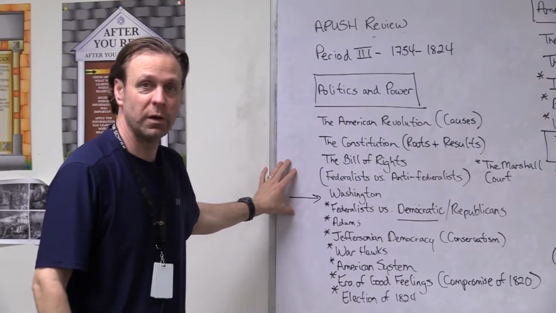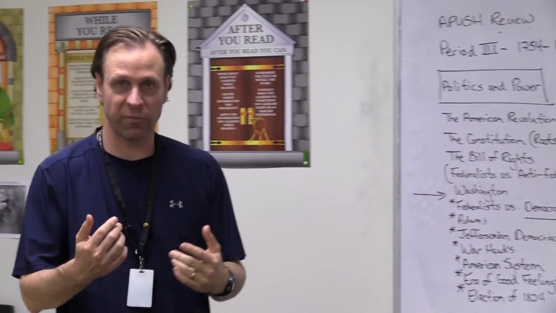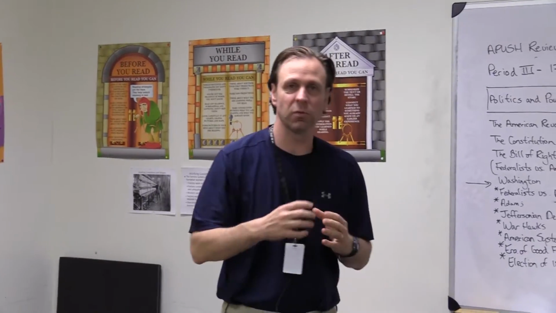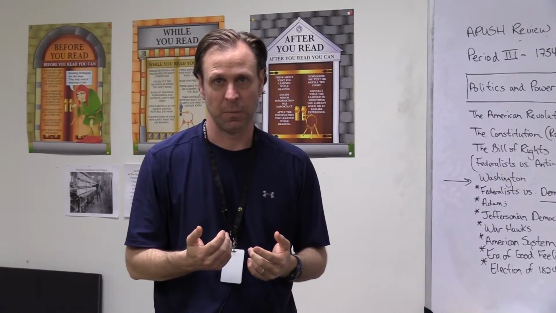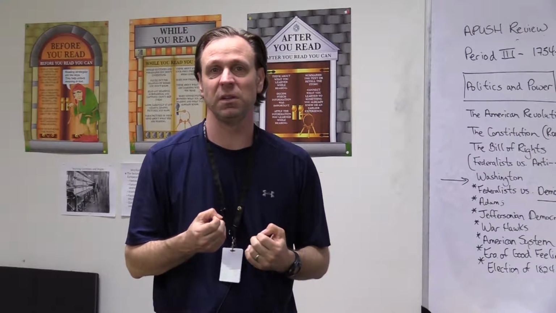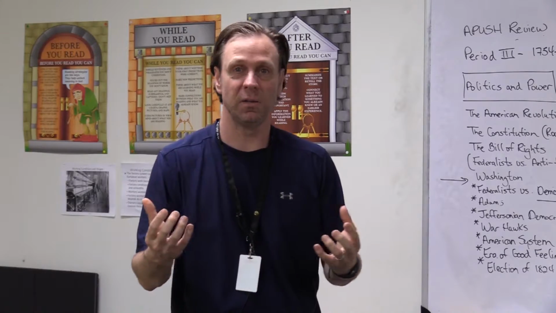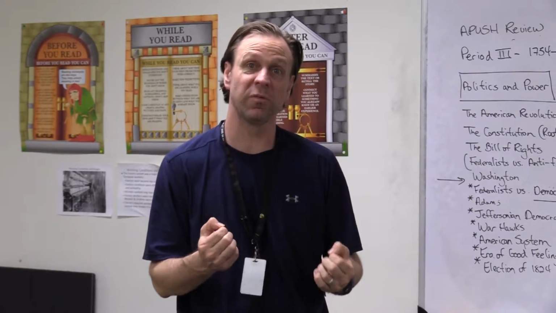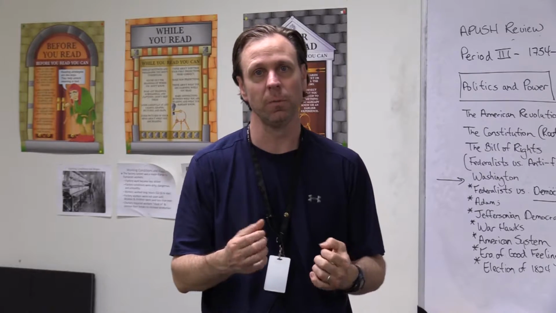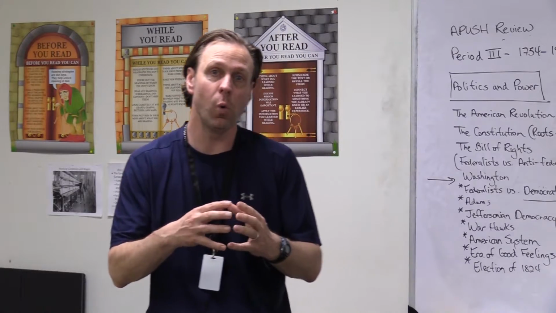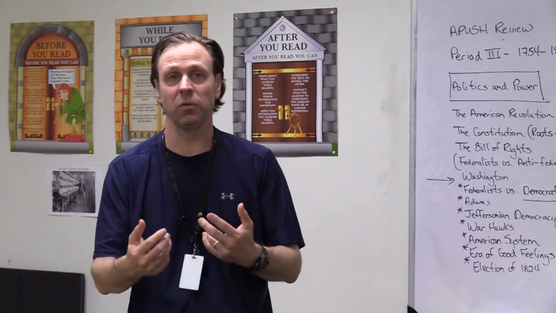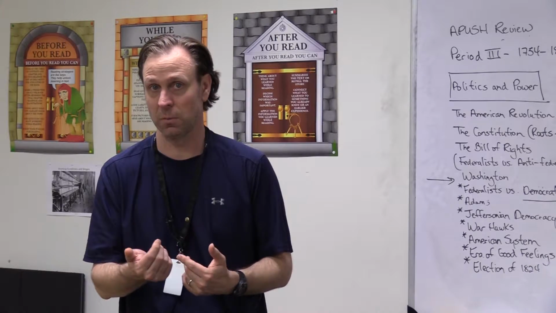So yesterday we were working on period 3, and we left off with our first presidential administration, that of George Washington. You know, Washington's administration has a number of challenges facing it. The French Revolution had broken out in 1789. The young United States, because of its relationship with France as an ally during the American Revolution, was divided over whether it should support the revolutionaries in France, who increasingly grew more and more radical throughout the 1790s, or whether it should have closer ties with Great Britain, its mother country, right?